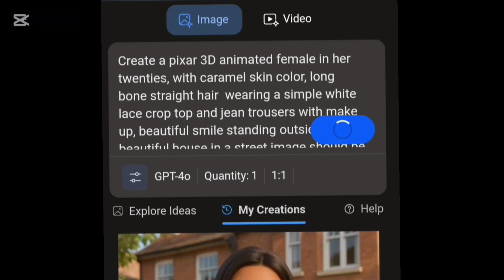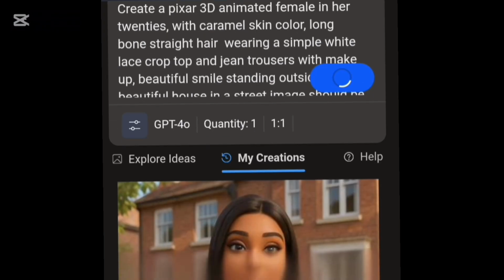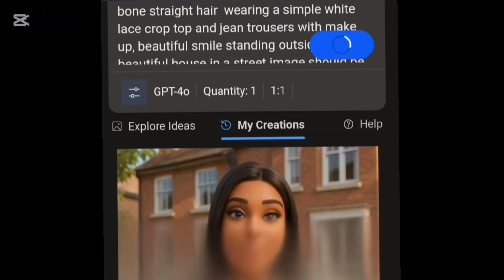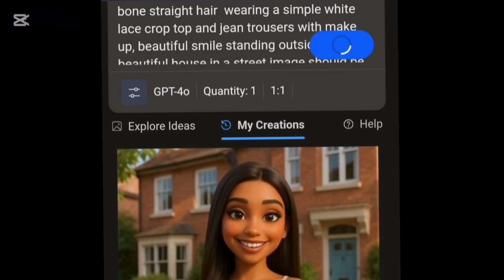So here I'm just putting in my prompt of the kind of image that I want the Bing AI to give to me, and this is the app generating the image for me. It's going to take some time, you guys, for it to fully load, and this is it while it has loaded. I'm going to open it so that you guys can see the difference between this particular image generator and the next one I'm going to be sharing with you, so that you can also go ahead and pick the one that you really love.